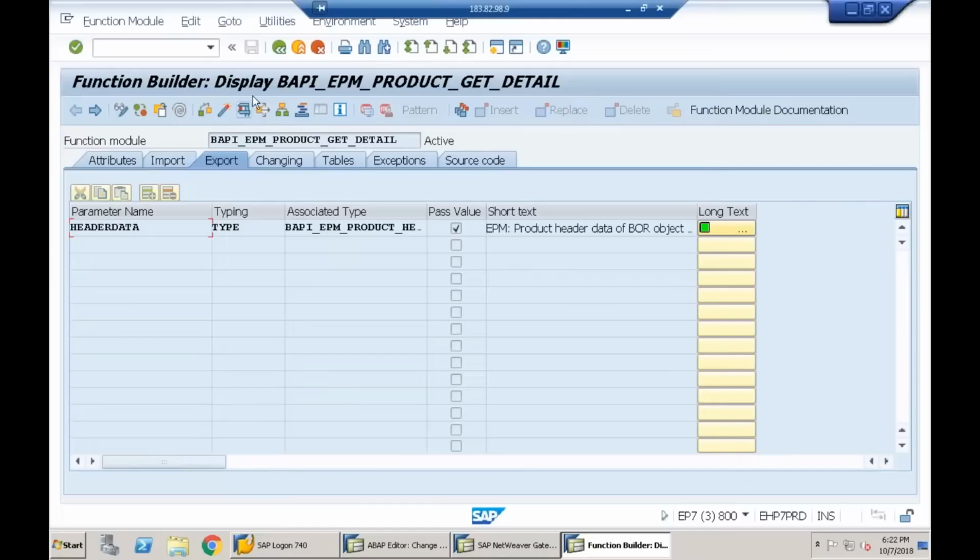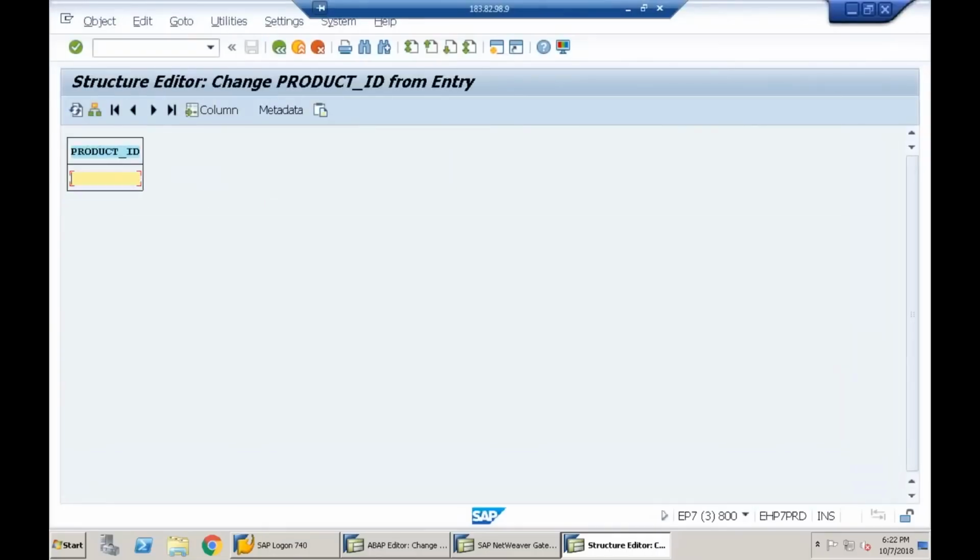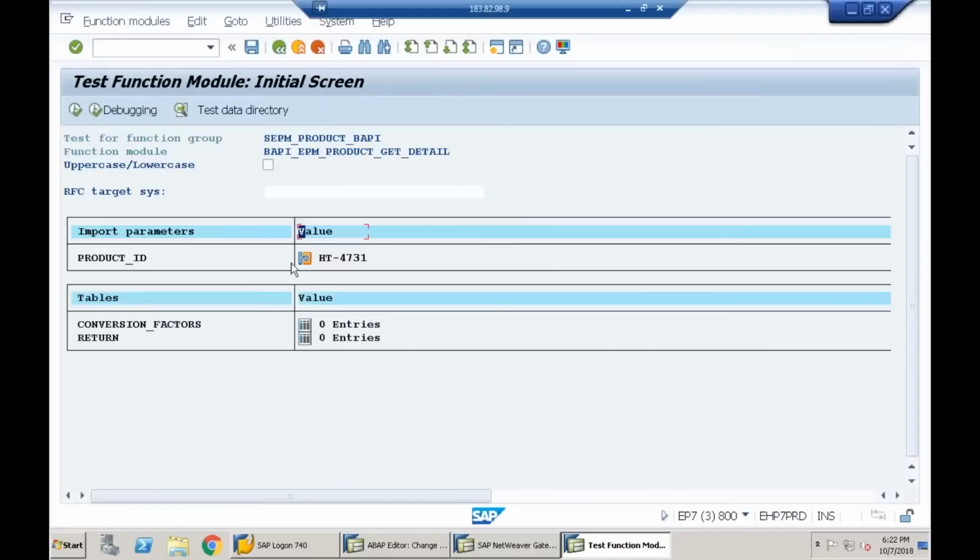So let me try to test it here. I'll execute this. I need to give the product ID. Let me click on this. I'll give the product ID as HT-4731. Done. So this is the product ID.